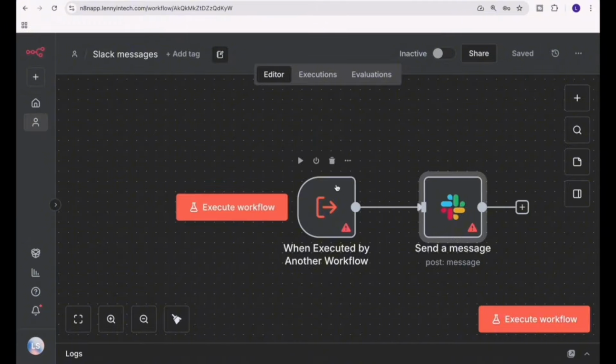So from the workflow you see here in my canvas, this workflow sends a message to Slack. If you realize that within most of your templates or workflows you're always sending messages to Slack, you can separate them into a separate workflow like I have here and mark it as a workflow that can be executed from another workflow. In order to do that, you just have to use the trigger for the sub workflow. So this will be the trigger so that when it's executed from another workflow, it triggers the entire step-by-step automation in here, which in this case is just sending a message to Slack.